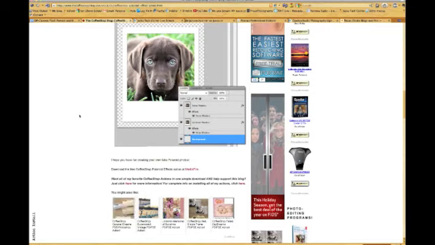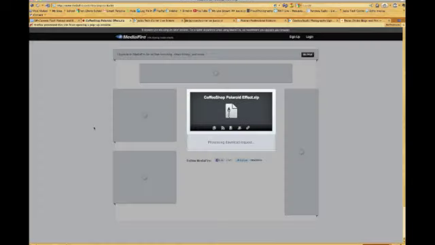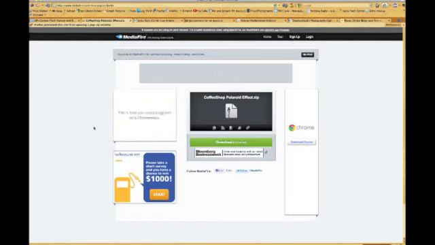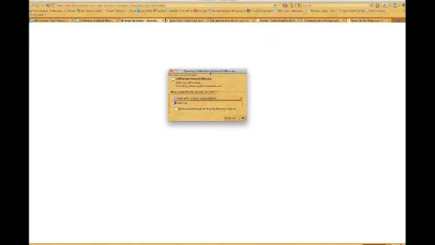Look down here. It says download the Coffee Shop Polaroid effects under the media file. So if you click here, you can actually download it. Let's take a look at that. And here it is. To download this, they're apparently using this media file as a file storage area. To download it, you would just simply click right here, download. And then we need a place to put this file.